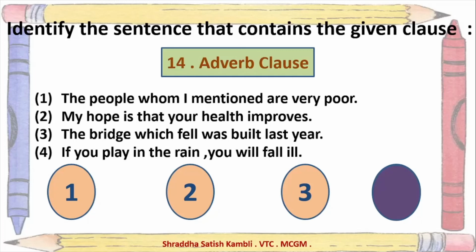Alright, so children, this was a rather long lesson based on clauses. What all did we do in this lesson? We looked at what the meaning of clauses is. We also saw the two types of clauses, the dependent and the independent. And we also looked at subordinate clauses, the three types of subordinate clauses, and the various types of adverb clauses. We also talked about coordinate clauses and solved many examples based on the questions which might be asked. Okay, so please watch this entire video and try to complete the tasks also that I have set.